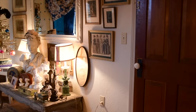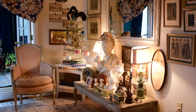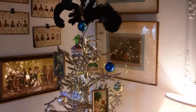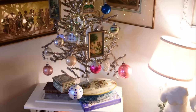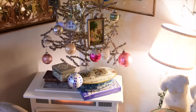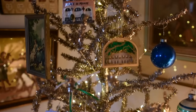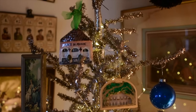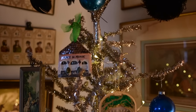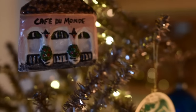In my office, I also have a vintage Christmas tree, and this is very sentimental for me. This is sort of my memory lane trip for my travels. This is my New Orleans trip in particular. So I have some ornaments that I bought on my New Orleans trip and some feathers from the Paris flea market, of course. This is a time of year where someone like me gets to add a little bit more pizzazz and sparkle to just about everything that I do.